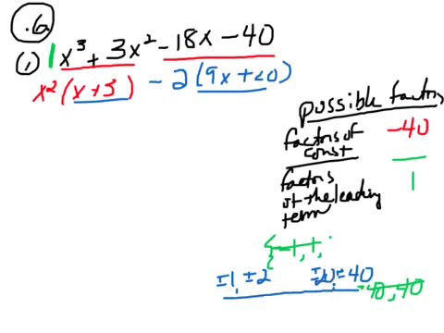If there were different factors on the bottom, I would list those on the bottom. Here I'm just going to have plus or minus 1, which isn't really going to matter at all. Let's see, 4 and 10, so plus or minus 4, and I've run out of room, so I'm going to have to write up here. Let me get rid of that green there. Plus or minus 10. 5 and 8 divide into 40, so plus or minus 5, and plus or minus 8. And I think that's it, okay?